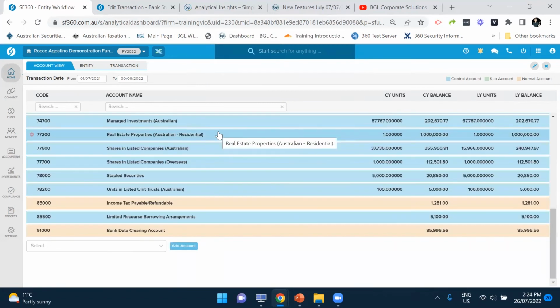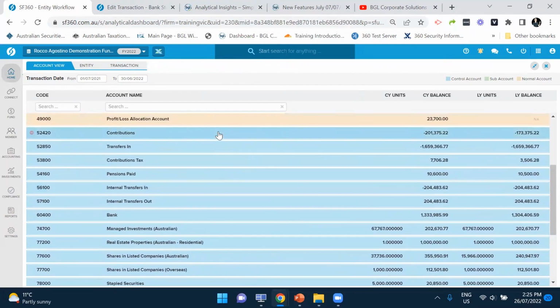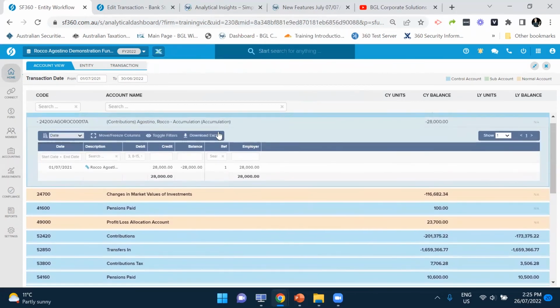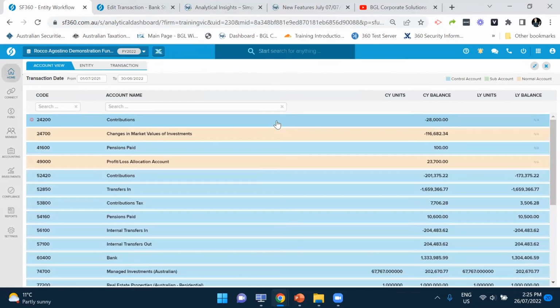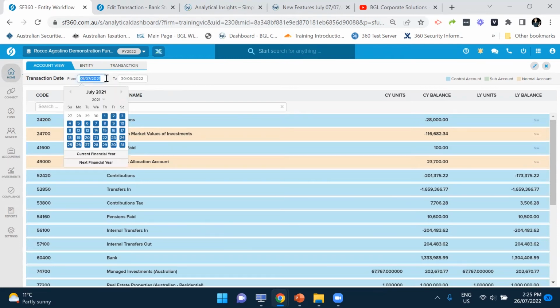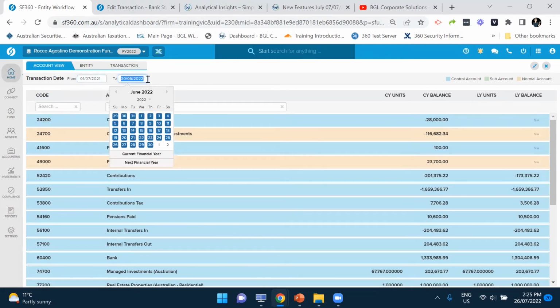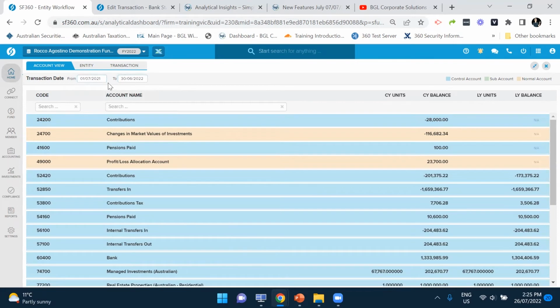So again, big data, grabbing all that data and presenting it in a meaningful way to you. Again, this one you can use to identify any potential issues using the last year and current year balances as well. What I will do is show you this date field here as well. So the date field represents the financial year that we're currently in. Beauty about this is you're not bound by what's locked in fund details.